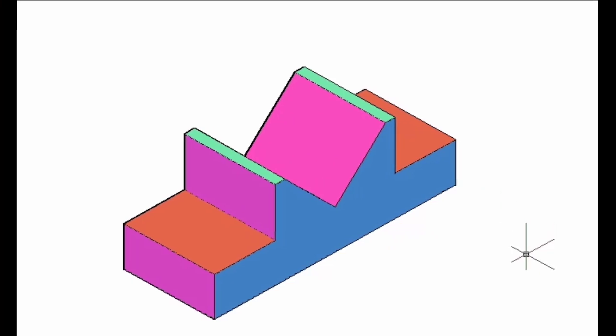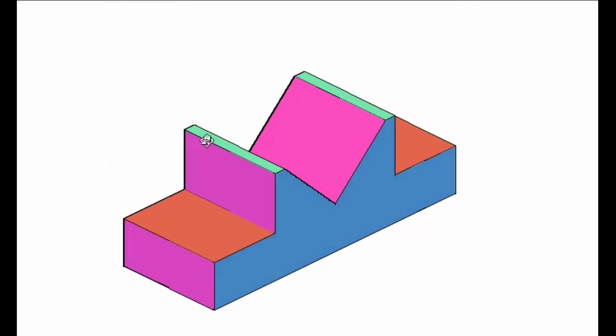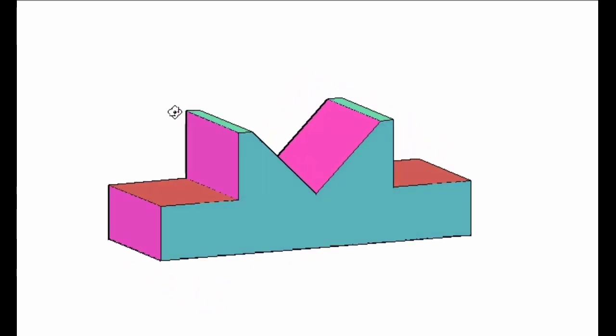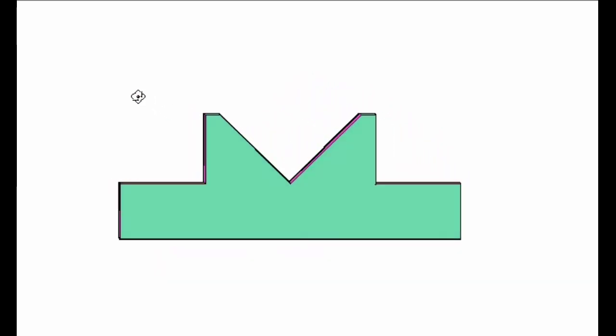For the given orthographic projection, here is the 3D model that has been generated using AutoCAD software. This is the 3D model that you are observing. If I rotate like this, you can see the front view.